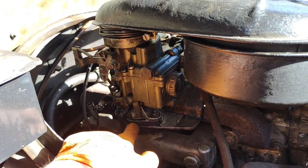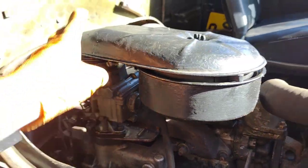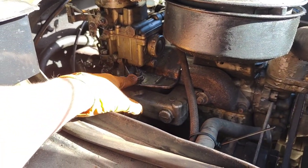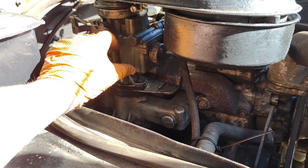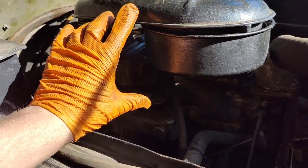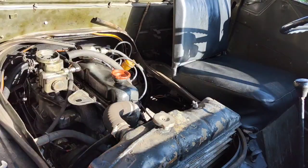Single downdraft, 38mm diameter where the butterfly is. I've got quite a lot of height, so the plan is to remake this flange here, this two bolt flange, put in a 90 degree elbow and have the SU facing probably forwards. And I'll probably just stick a cone filter on it or something.